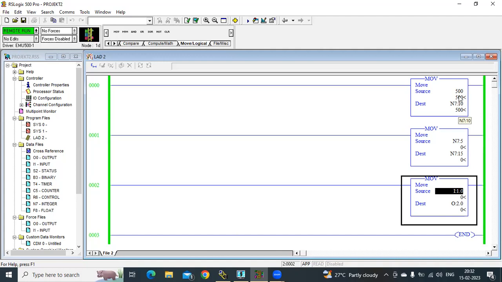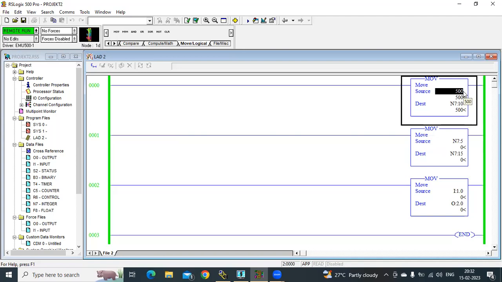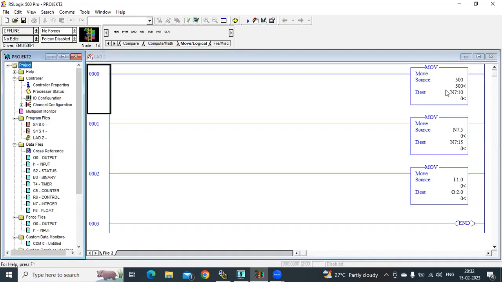If I want to make any changes here, is it possible? Not possible. If I double click and try to make any changes like 1000, it's not accepting. So to make this change, instead of 500, I want to make it 1000, I have to go offline.